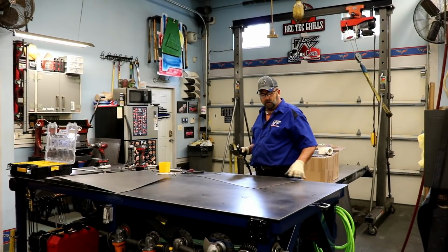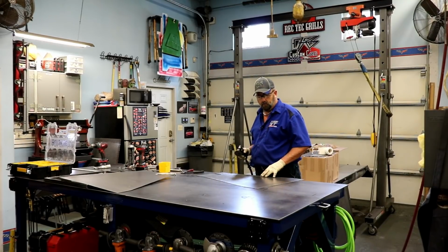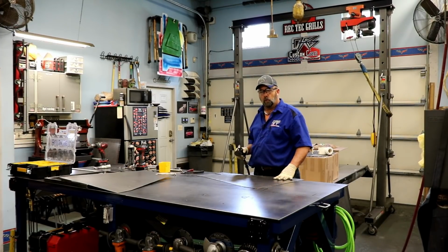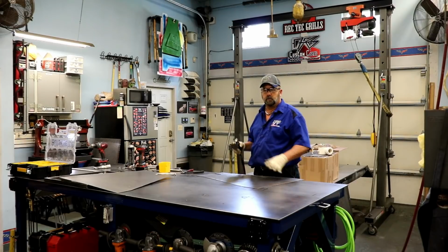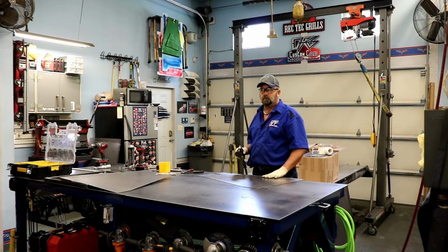I'm hoping to not have to cut these with a jigsaw anymore. I'm in the process of trying to get myself a Hypertherm plasma cutter, which is going to make life a whole lot easier, and I'm going to be able to do a lot more amazing things with actual cutouts. And I'm actually contemplating building a shelf system for the Bullseye, because that was always one of the concerns, was everybody wanted a bigger shelf on the side. But that's further down the road. Let's get to it.